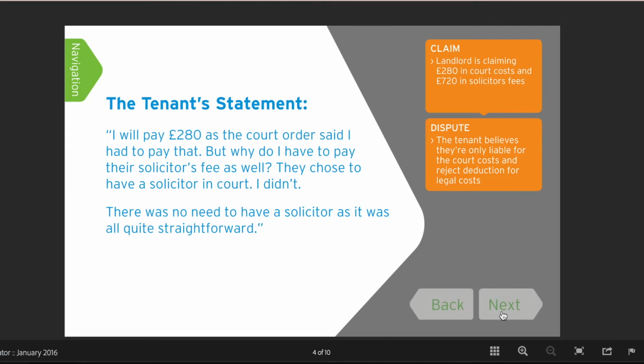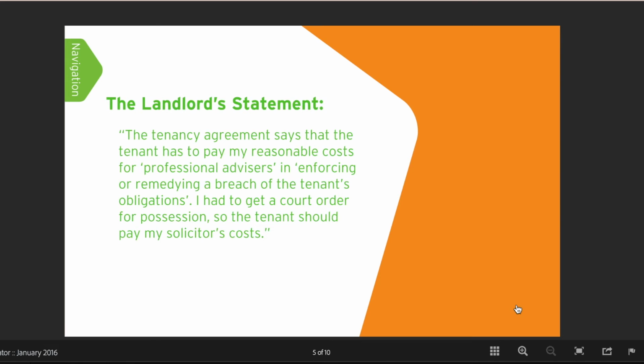The tenant statement: I will pay 280 as the court order said I had to pay it, but why do I have to pay their solicitor's fee as well? They chose to have a solicitor in court, I didn't. There was no need to have a solicitor as it was all quite straightforward.